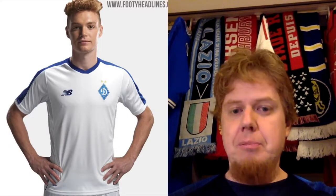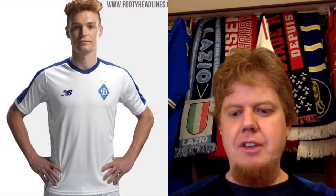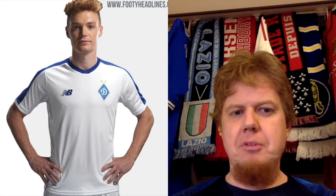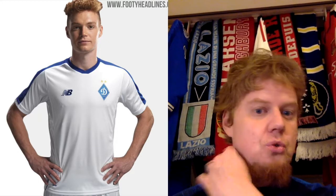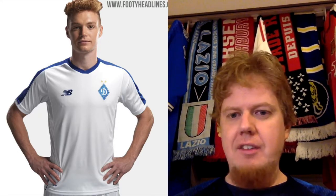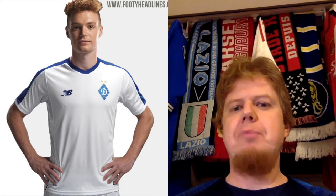We'll start off with a real European powerhouse. As of late, the Ukrainian League is probably not as strong anymore, but Dinamo Kiev is one of the big names of Soviet soccer and Eastern European soccer overall. An argument could be made that they're probably the biggest Eastern European team. They have two European Cup trophies to their credit, and in '99 I still maintain they should have beaten Bayern in the semi-final.